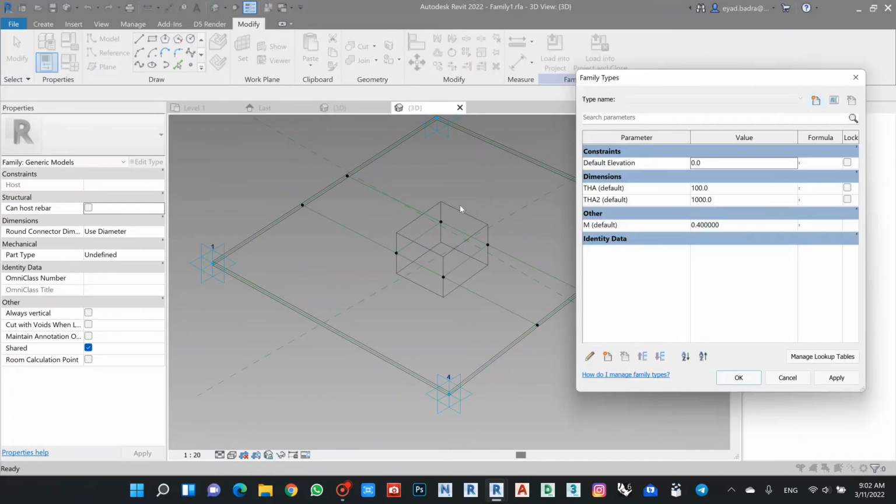So from here, let's say this one will be THA, this parameter, multiplied by 10.